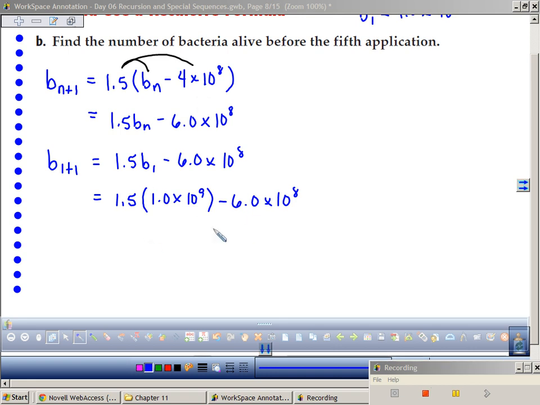Okay. So that means 1.5 times 1 is just 1.5 times 10 to the 9th, and we're going to play with those decimals right now. Okay? Just for you. Just for Evan. All right, I can't compare these two because one's 10 to the 9th, which is 9 zeros, and one's 10 to the 8th, which is 8 zeros. So why don't we borrow one of them? Can't I do this?